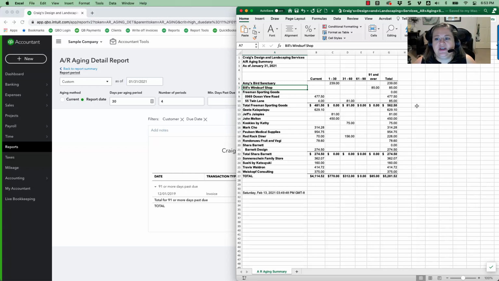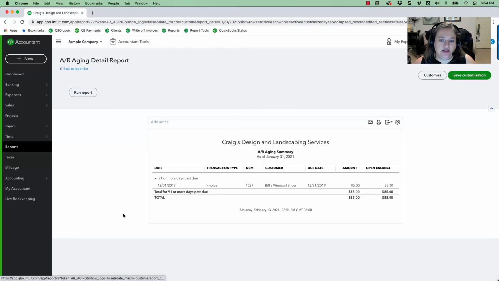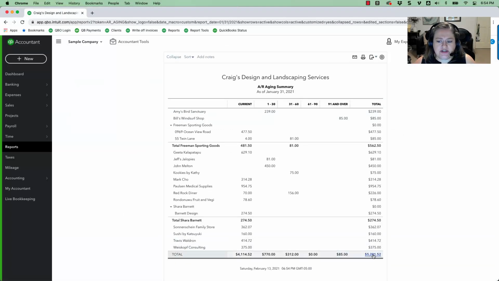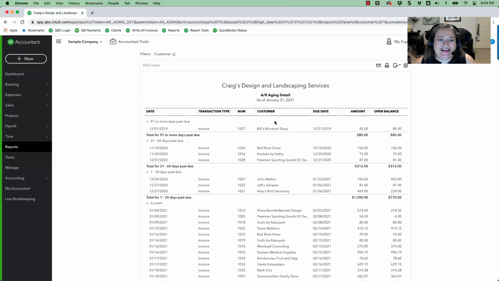Another thing you can do is, if your client has customers that pay partial amounts on the invoices, or if you have late fees that are charged onto the invoice, but the client then doesn't pay the late fee amount and you just write those off, you might want to look at the actual detail under this. So when you're in one of these reports, you could just click on the total amount down here, and it gives you all of the invoices within the aging grouping here.